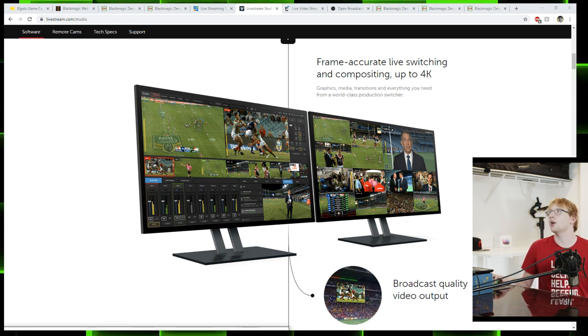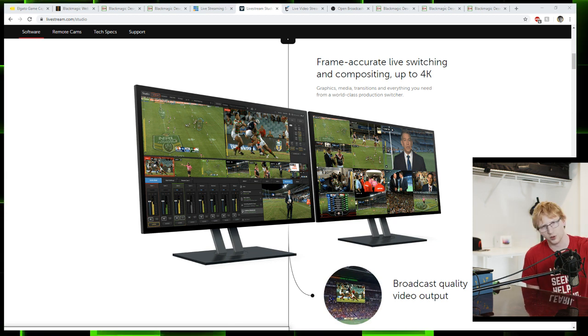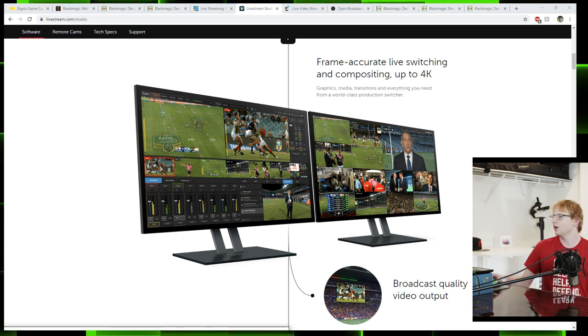But on a computer, you're limited to what the computer can do. So that's a potential negative. There's the negative of needing a capture card for every input. And also, you're limited by how many USB ports your computer has. If your computer's only got 2 USB ports on it, which is pretty common right now, then you would need to buy like a USB dock and then plug all your capture cards into that to get all your different inputs and things, and that can be frustrating.